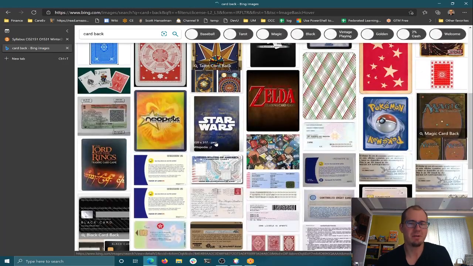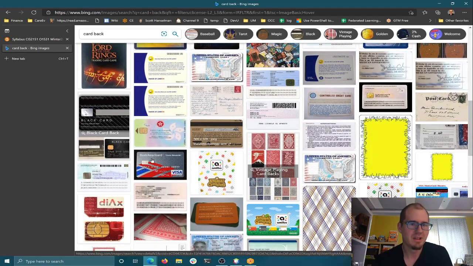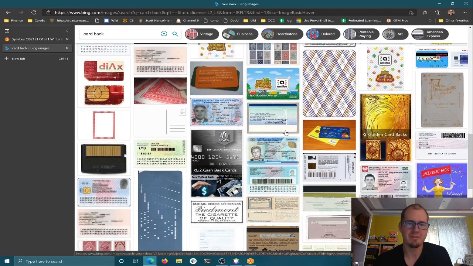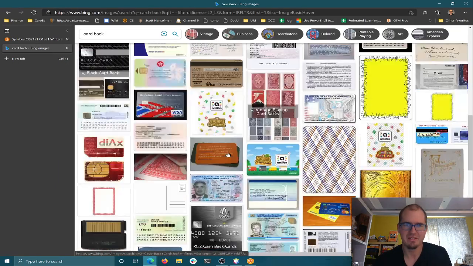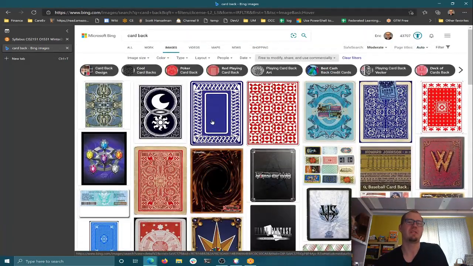So it's not perfect. What? Someone has a green card? Huh. I don't know. It's not perfect, but you're probably a little bit better off. Passports? Going that route. Again, we're not selling this commercially or anything, so we don't have to worry too much about it, but sure. We'll just grab a card back here that looks fun.